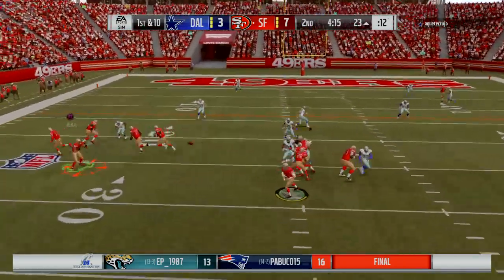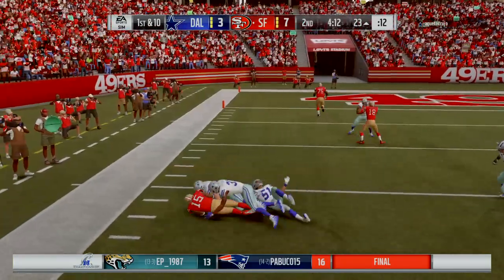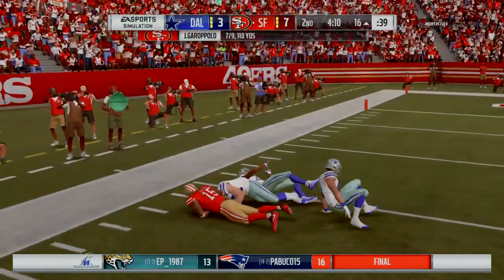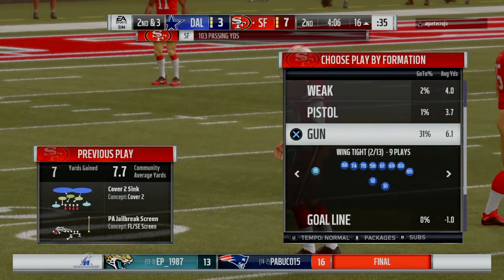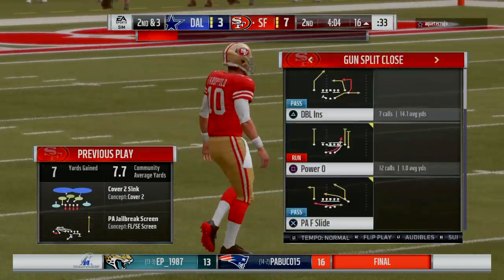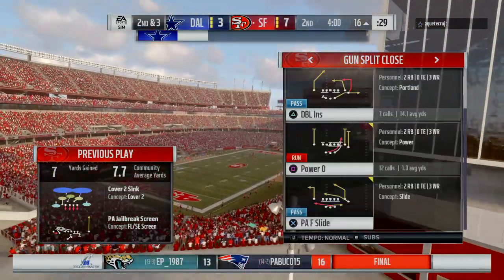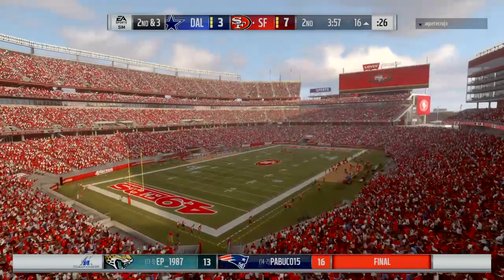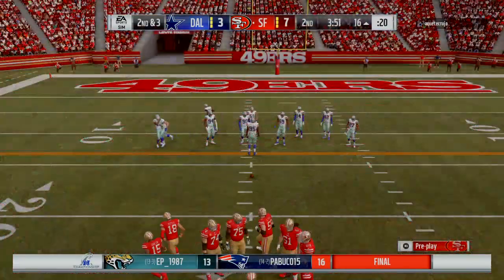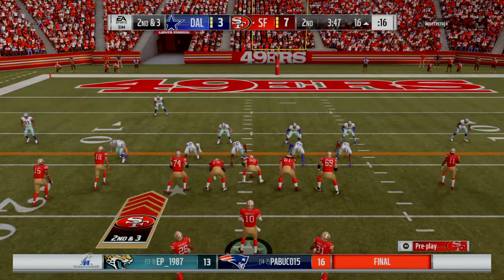Here's Garoppolo on 1st and 10. Caught left side, Garcon. And he'll take it down here just shy of the 15 at the 16-yard line. 7 yards, the pickup on the pitch and catch. Under 4 to go now as the clock runs and they come up on 2nd down.